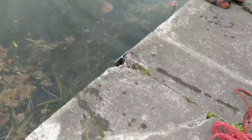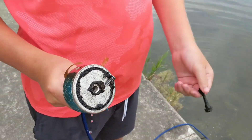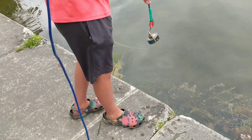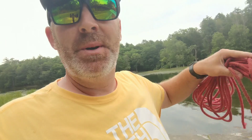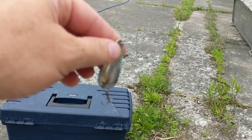The verdict is pretty much in on the cheapest magnet fishing magnet on Amazon. I caught a bolt and a screw, but this 1200-pound magnet is picking up all sorts of stuff. Another issue: because it's so small and lightweight, I'm having a very hard time throwing it any distance. I've tried this for the last 20 minutes and I'm just about done with it. Tucker's getting some nice finds — a lot of fish hooks and a spoon lure in pretty decent shape.